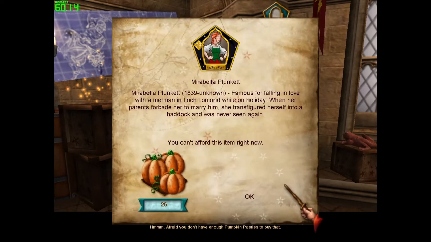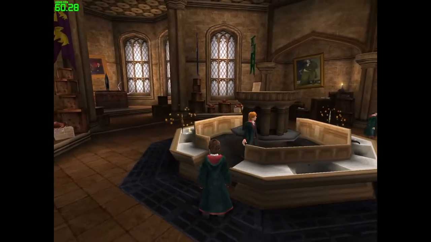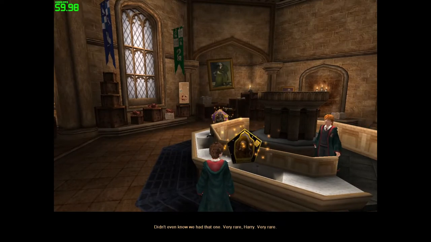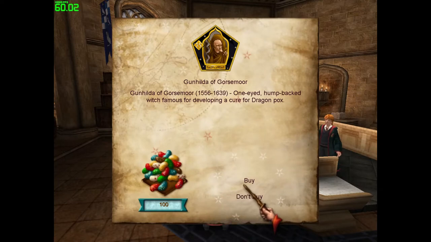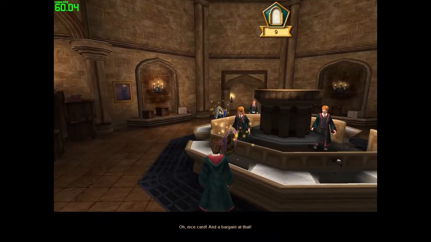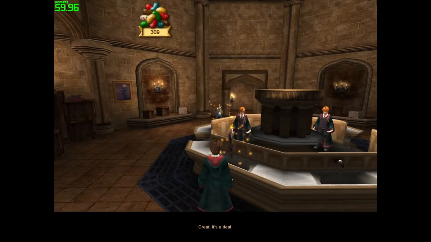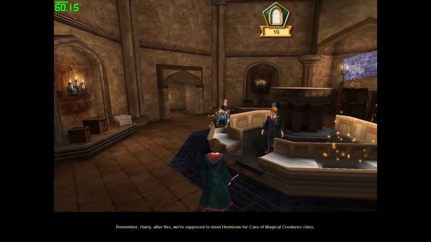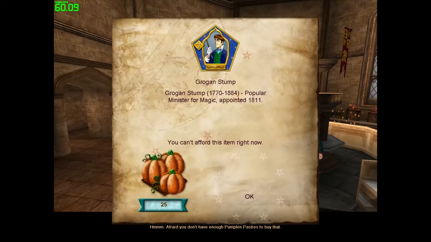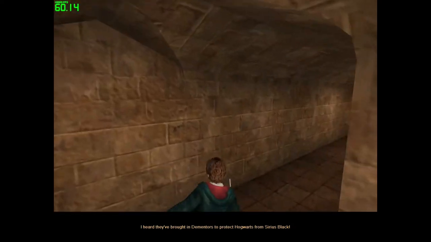Afraid you don't have enough pumpkin pasties to buy that. Didn't even know we had that one. Very rare, Harry. Very rare. I'll buy that. Oh, nice card. And a bargain at that. Great. It's a deal. Remember, Harry, after this, we're supposed to meet Hermione for Care of Magical Creatures Club. Afraid you don't have enough pumpkin pasties to buy that. I heard they've brought in Dementors to protect Hogwarts from Sirius. Come again anytime, Harry.